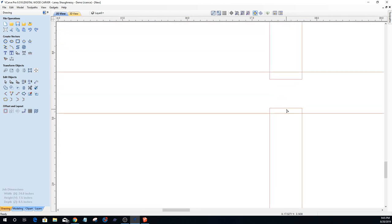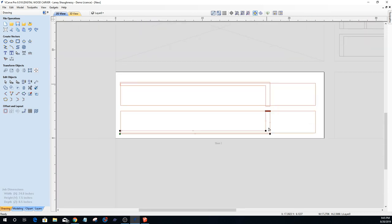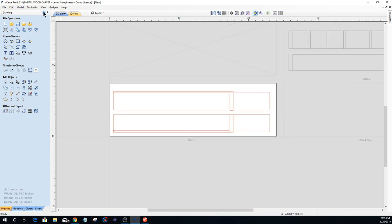All right. Now, just for those of you that are visual folks, I am going to not do that. I'm going to take this and bring this back to this edge, and I'm going to create the pocket cut both ways so you can see what I'm referring to. I know you probably know what I'm referring to, but let's just get her done.